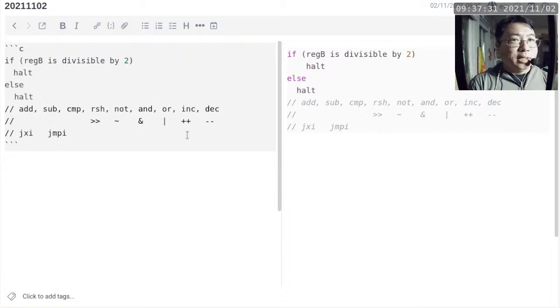To answer the question, to come up with a solution, it is a matter of looking at values in base 2 and then figuring out what bitwise operations I need to do to figure out whether a value is divisible by 2 or not. And then what we do next is to think about how each instruction makes use of the processor resources, like the AND thing here. It's going to come in handy, okay?